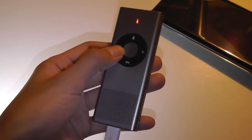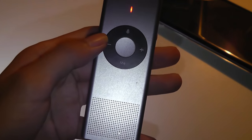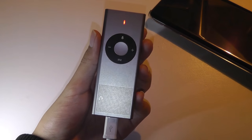So it does actually work, and that's where, again, having a good speaker would probably be beneficial. And I can tap on the center key there just to pause the sound. You can also plug in your own headphones if you just want to listen to that privately.